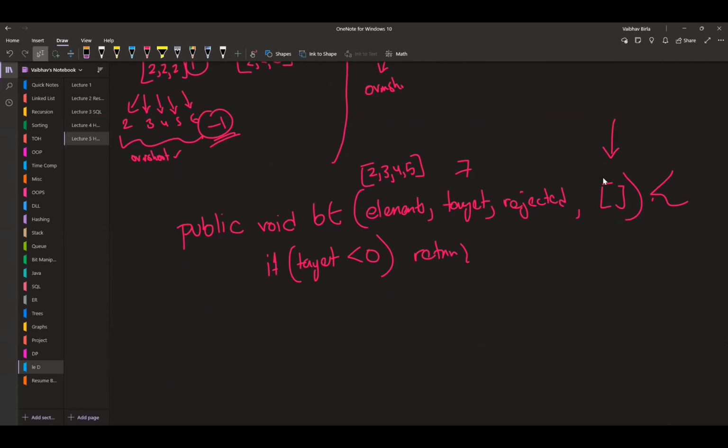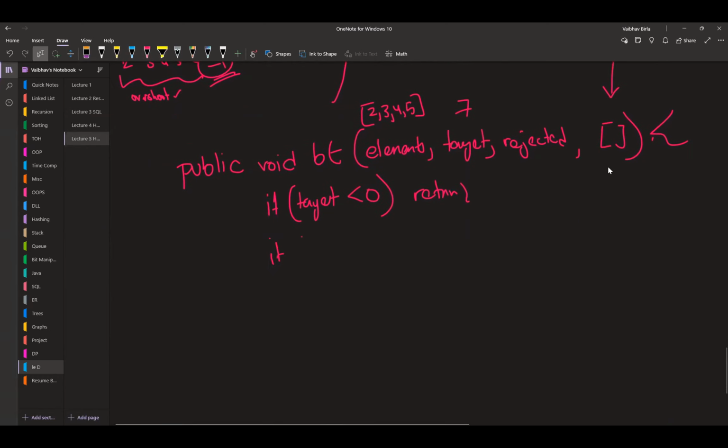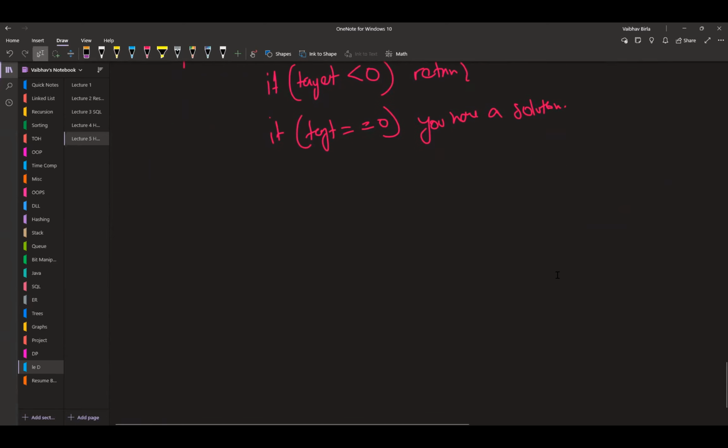Is this clear? Now, if target is equal to 0, you have a solution. Is this clear? Right? Now we will write our actual logic.